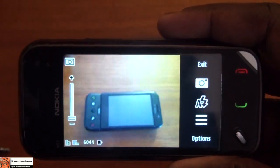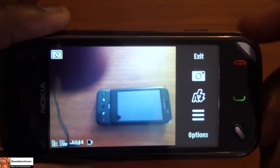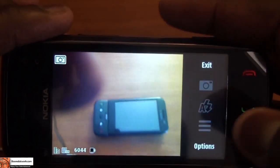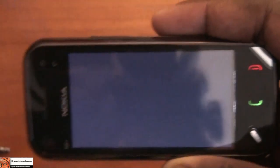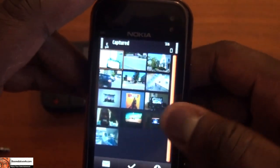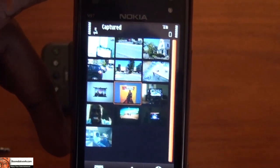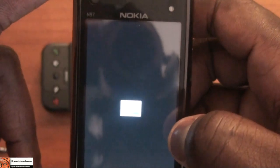And you can see it does have options for the camera itself. You can zoom in and out, turn the flash on and off, yeah, it's pretty well functional. I could go to my photo library. I do have some pictures that I took of the camera indoors and outdoors, which we have there. We can scroll through those pictures. These will also be attached with the review, so you guys can take a look at them.